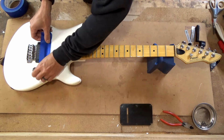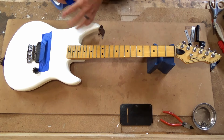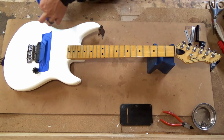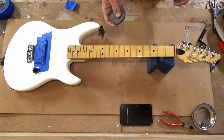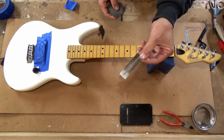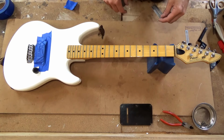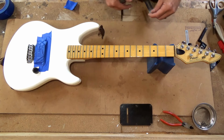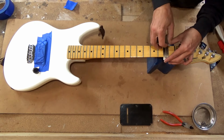I am going to cover up the pickups, though, or the pickup. So I'm just going to do a quick polish on these. I got some really light steel wool. I'm not going to bother taping up my guard because it's just going to be really quick. And might follow it up with the Dremel and the compound, but see how this looks.